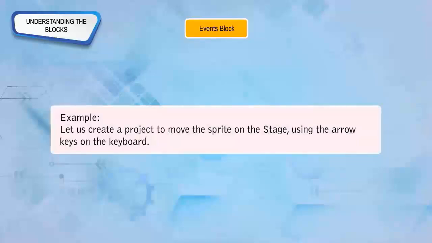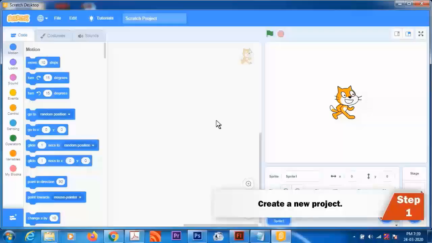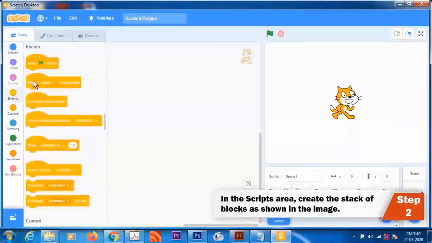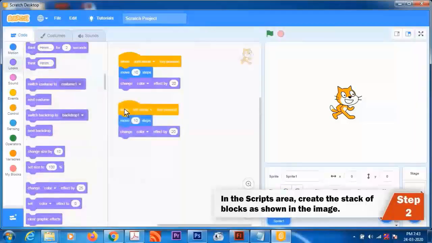Example: let us create a project to move the sprite on the stage using the arrow keys on the keyboard. Step 1. Create a new project. Step 2. In the scripts area, create the stack of blocks as shown in the image. Step 3.